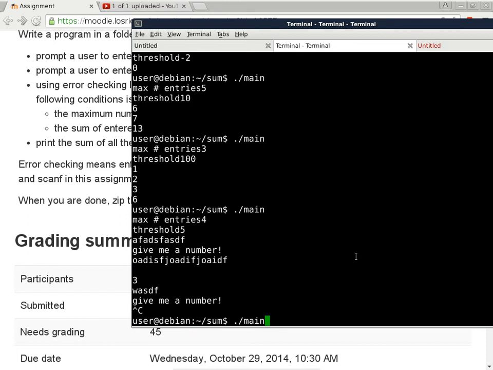Okay, but this is not the behavior that I want. Now, error checking is what I want, but the error checking is required, but the error message itself is optional. I did not specify that you have to print an error message. You just don't want it to crash or get into an infinite loop.